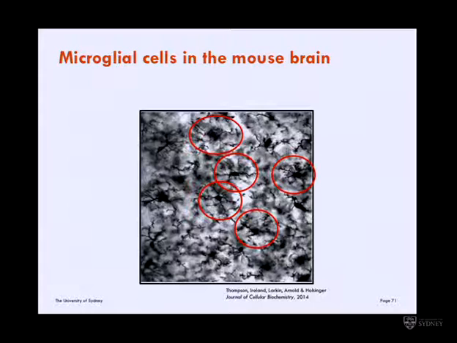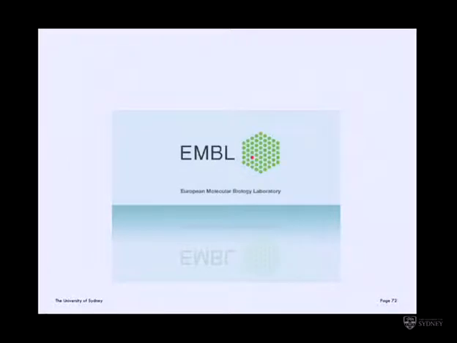Here's one from a European molecular biology lab showing you what you'll see is that these guys lie around there. I think they're green, if I'm not mistaken. And you'll see small processes coming out of them. And what they've done here is they've used a laser and caused a small lesion in the brain tissue. And over a period of, I think it's 180 minutes, so 3 hours, you see these microglial cells swarming in, trying to clean up all the cellular debris.